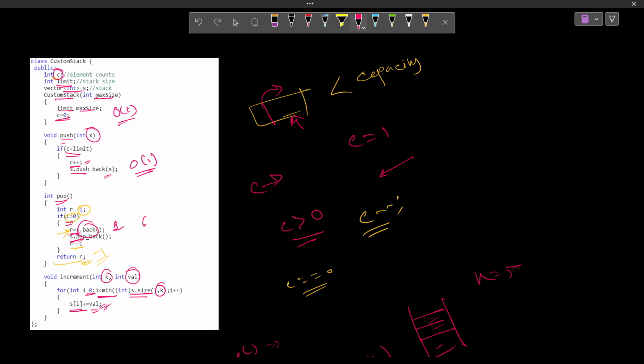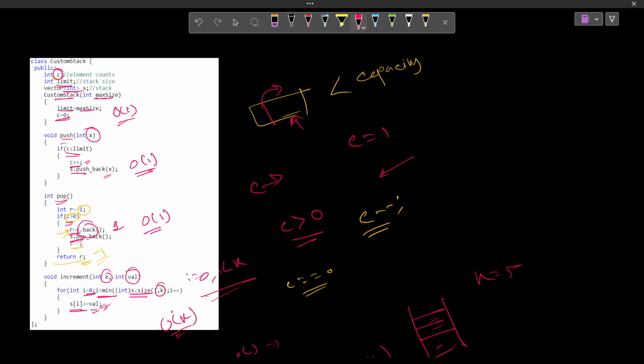Pop is similarly constant time, O(1), because we are just popping from the back, from the end, if there is any element. But for the increment function, we are iterating from i equal to 0 to i less than k. That is O(k) times.